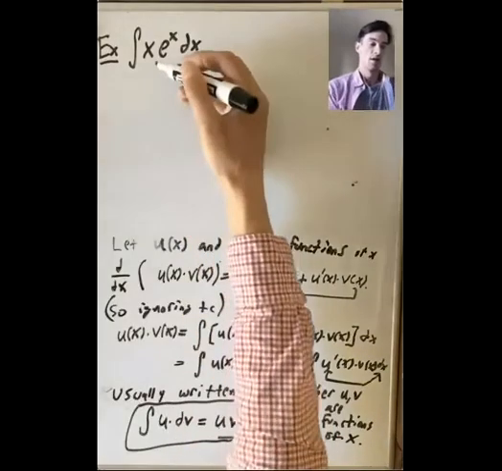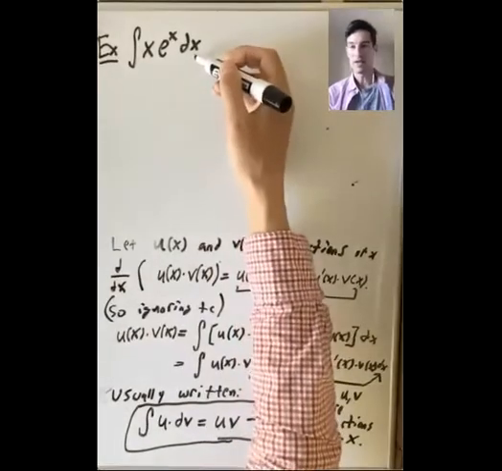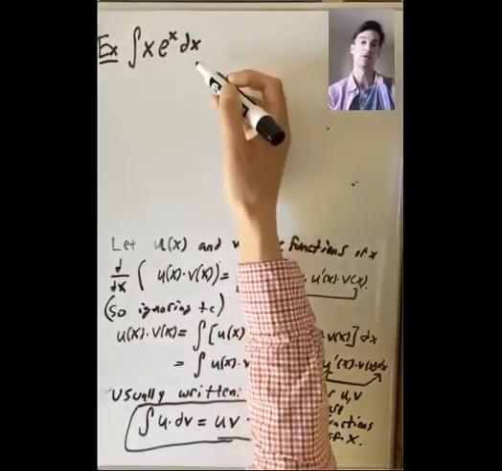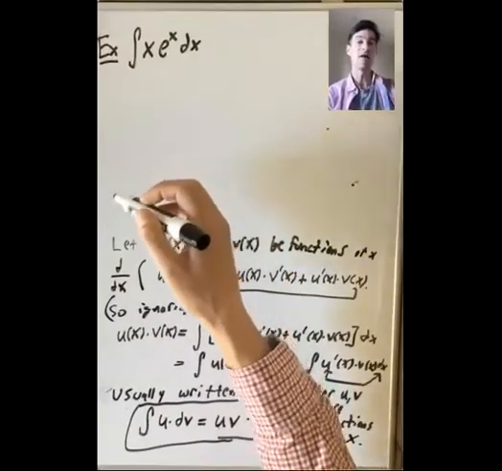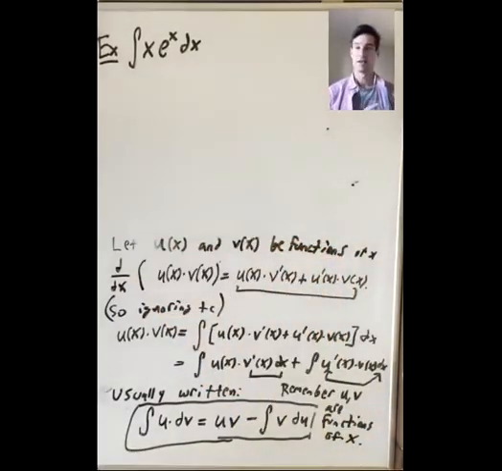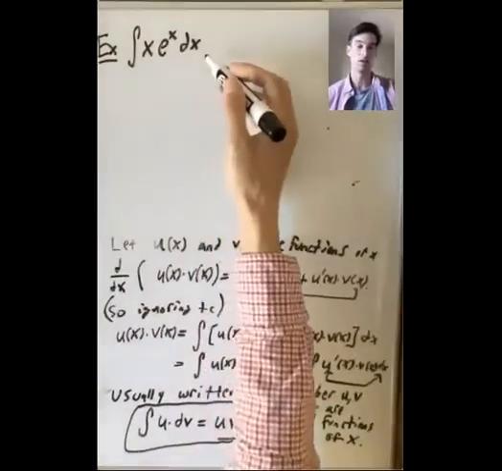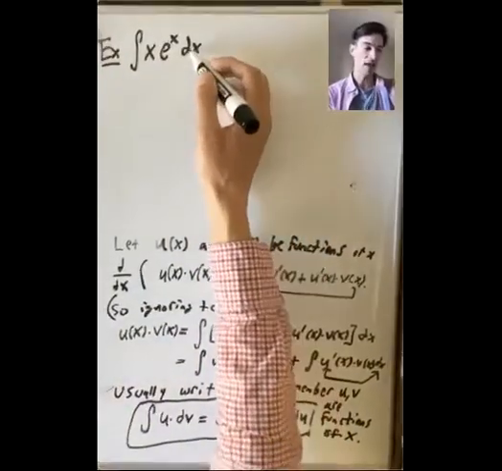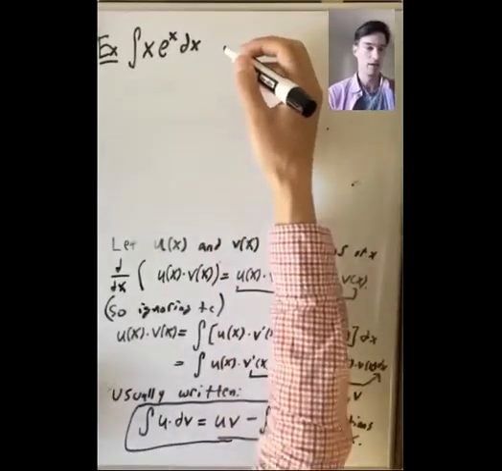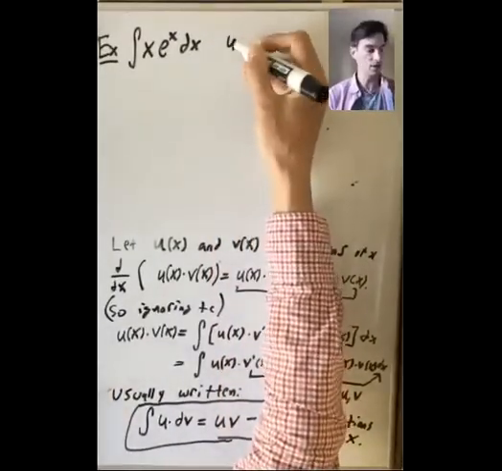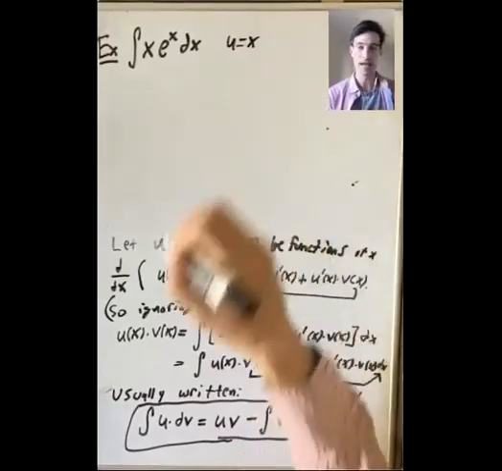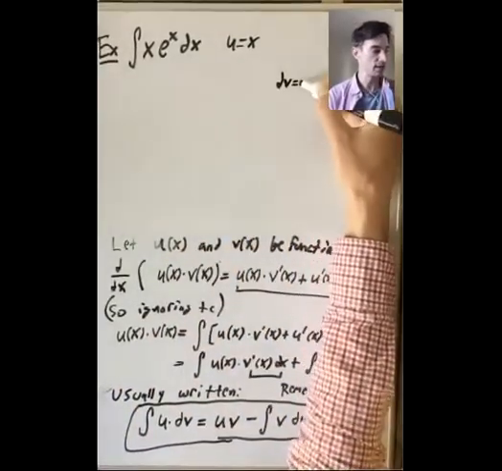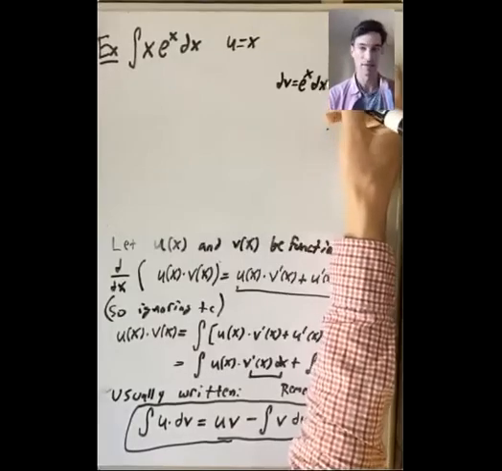So the way this usually works is you're given an integral that is a product of some things. You let one of those things be u and one of them be dv, so that the whole integral is the integral of u times dv. The thing that you call dv has to have the dx with it. So I'll just show you an example of how this works. Let's say u equals x, and dv is the rest, e to the x dx.